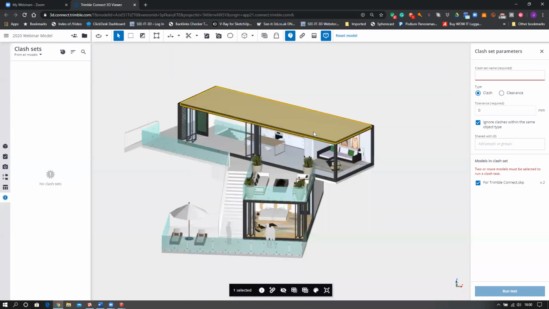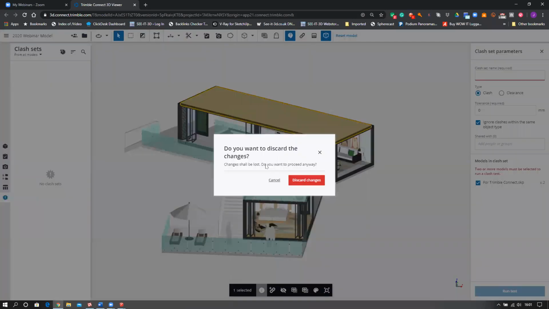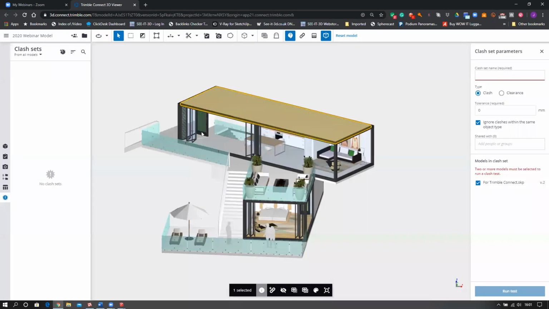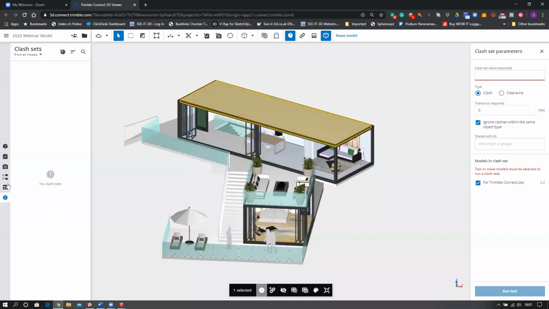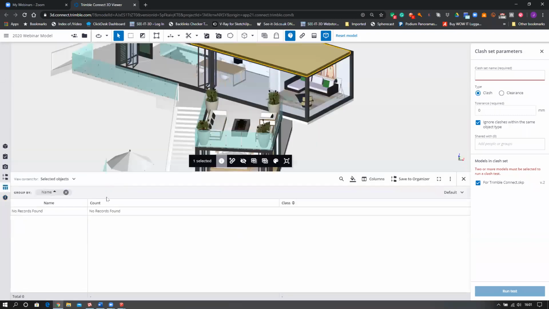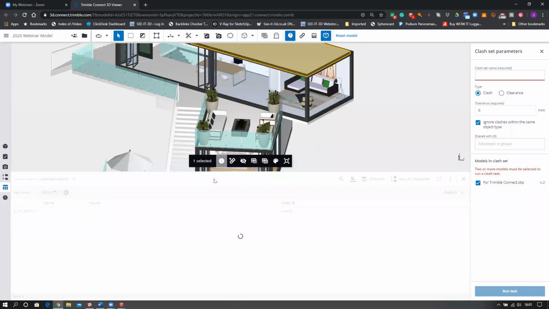I mean, you click on this now, you've got information about it. Do you want to discard changes? Changes will be lost. Do you want to proceed anyway? And I'm just going to leave that for now. Okay, so you can actually call up information about the model.